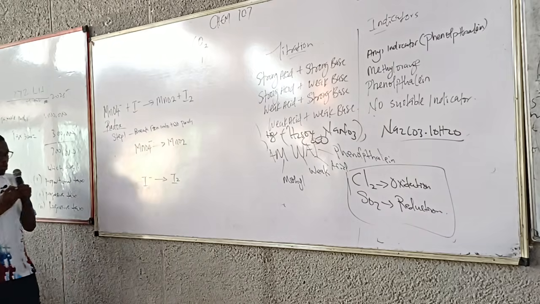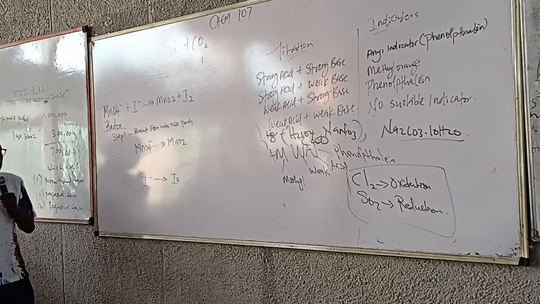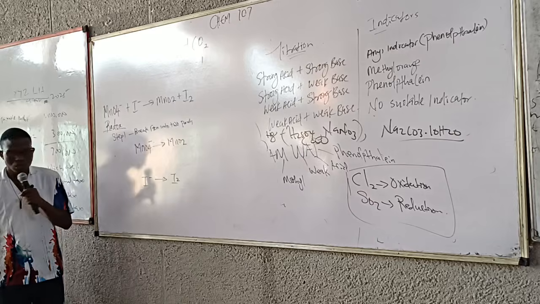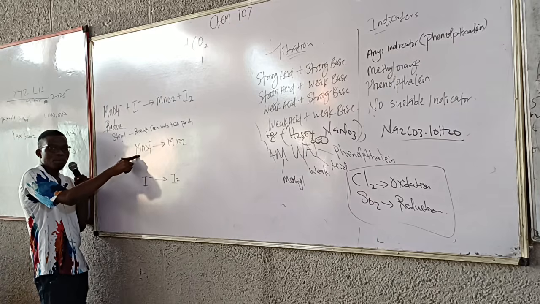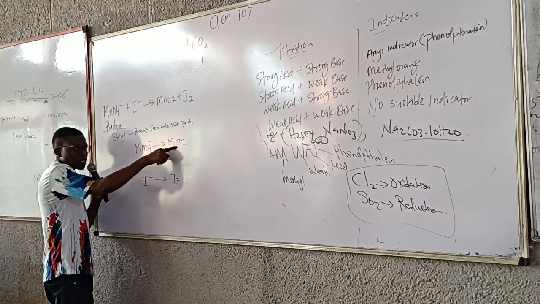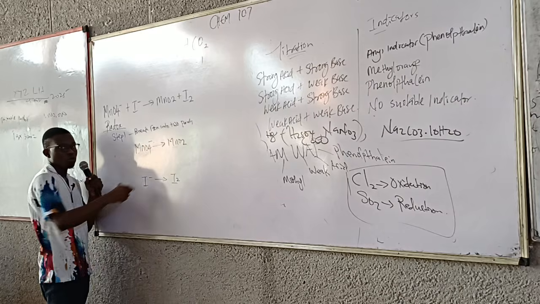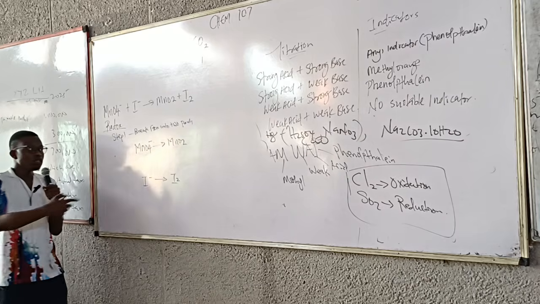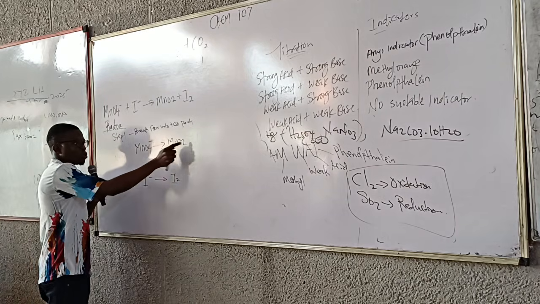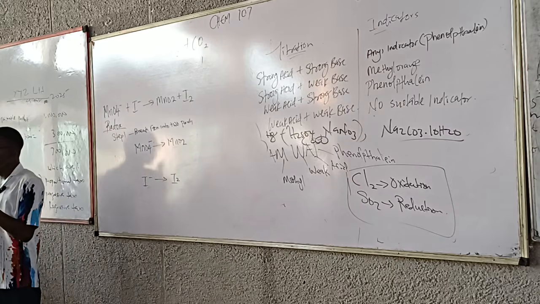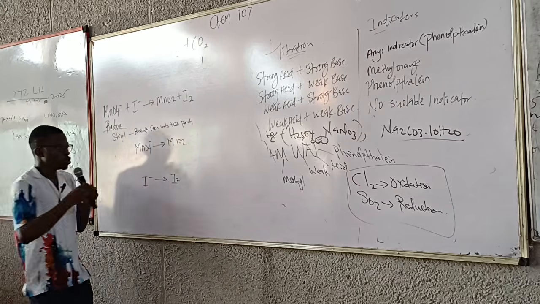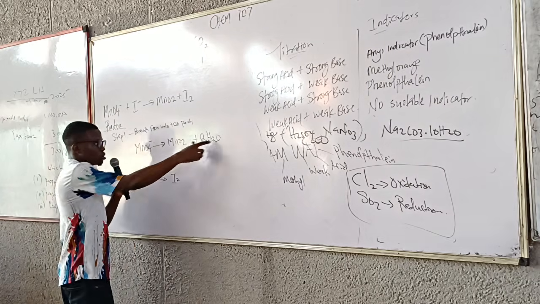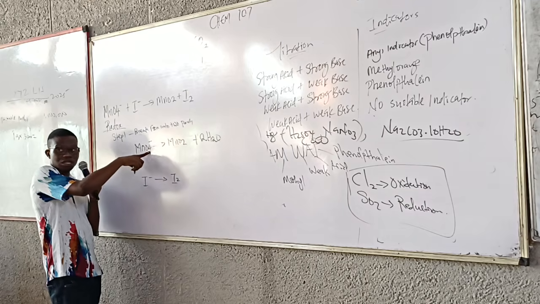Sure you understand, Abi? You can do this one now. Everybody can do this. After you have broken it into 2 parts, balance the atoms. One manganese atom, one manganese atom. 4 atoms of oxygen, we have 2. So to balance the oxygen, I will use water. Since here is 4, here is 2, 4 minus 2 is 2, I have to introduce 2 molecules of water. So I'll now say plus 2H2O, so that these 2 oxygen plus these 2 will now become 4, which balances to be 4.